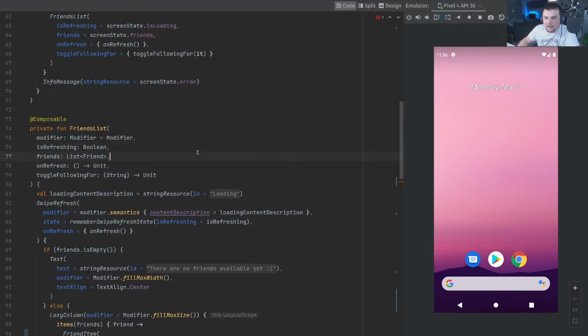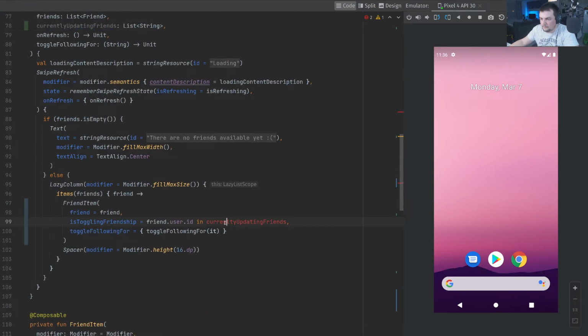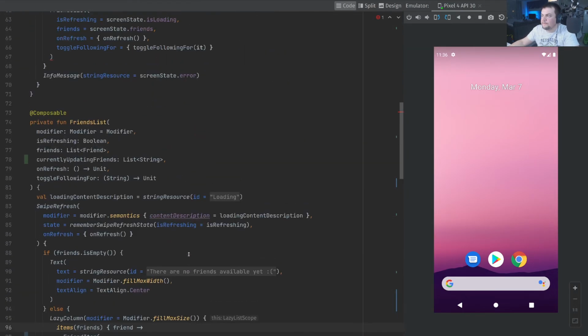That's gonna be here also value, but it's gonna be just a list of string. So I'll just pass the values that are the IDs, just the IDs of the user that are currently being updated.